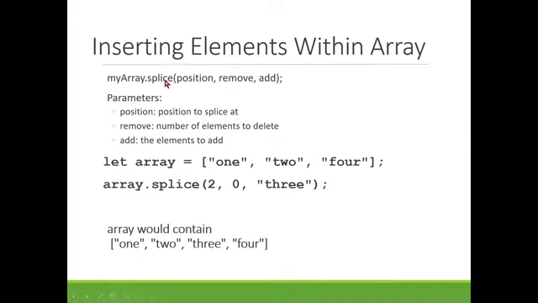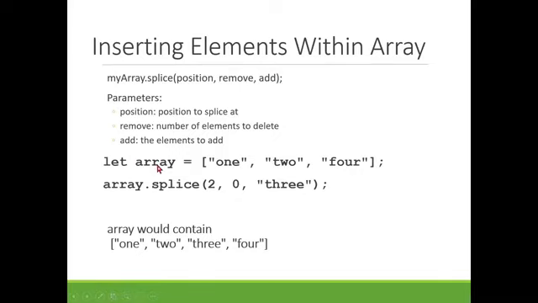So splice takes 3 parameters, and notice it is splice with an L as opposed to slice without a P. I know that those two names are so similar it can be easy to confuse them. Splice takes a position, how many elements to remove, and what elements you want to add.